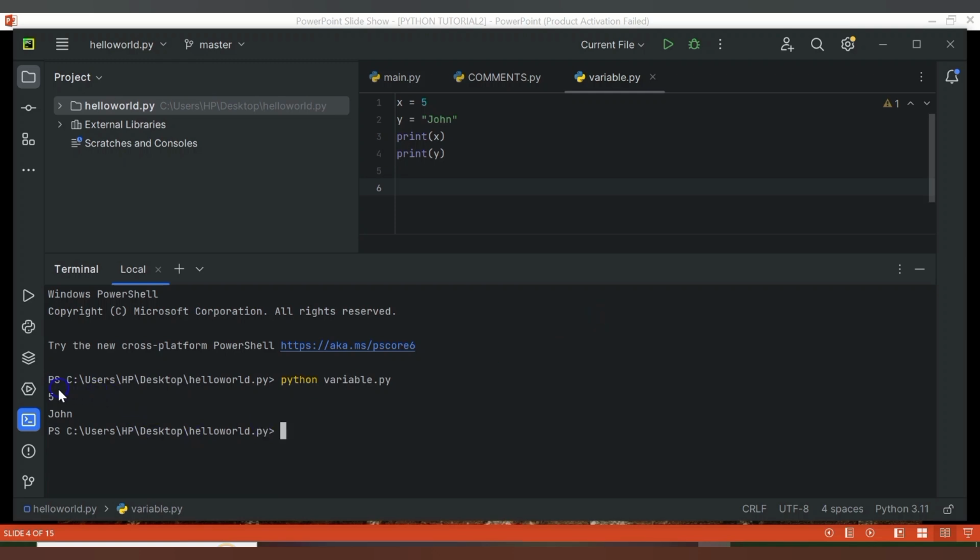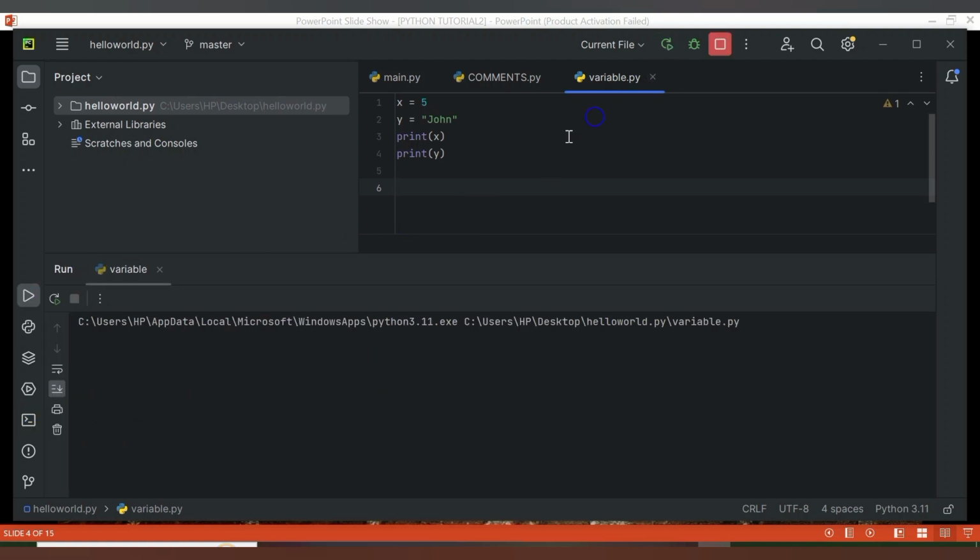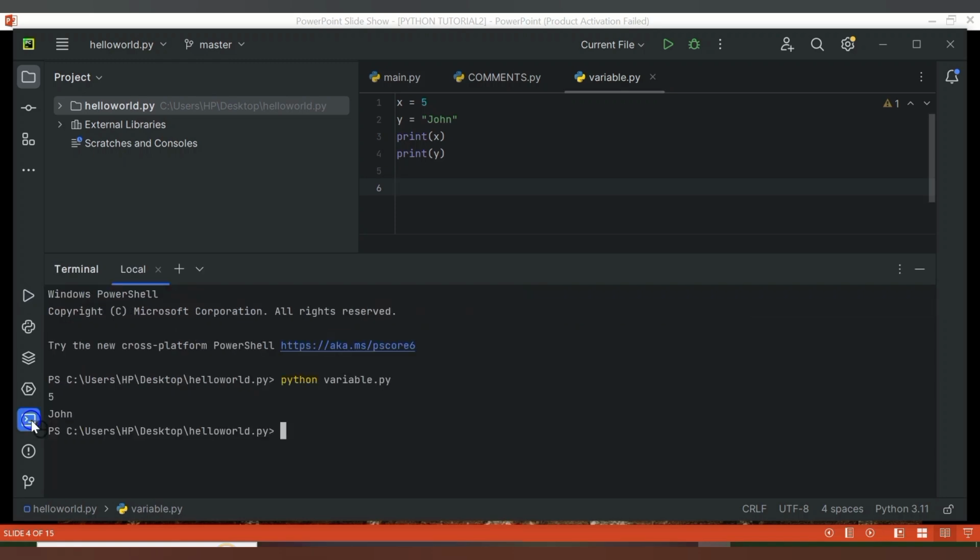As you can see, the answer is 5, which is x, and y is John. So if you don't want to click on play for it to display, the first one we've done, like when you click on play, it displays for you here. Or then you can go to your terminal by typing directly.